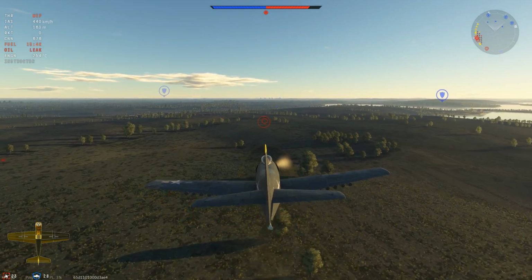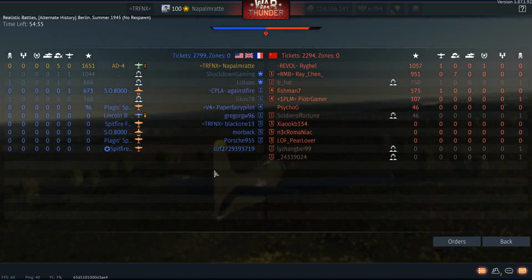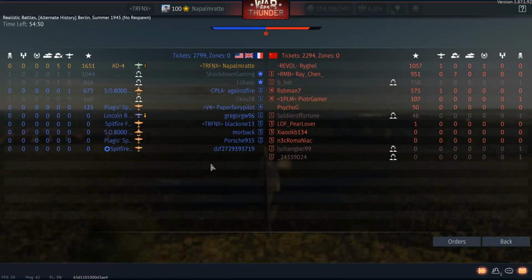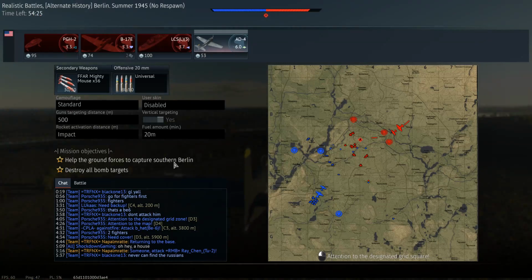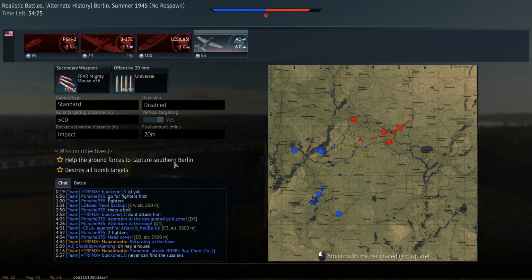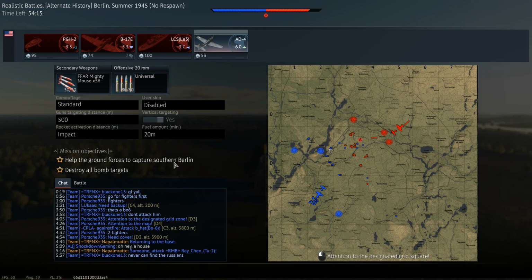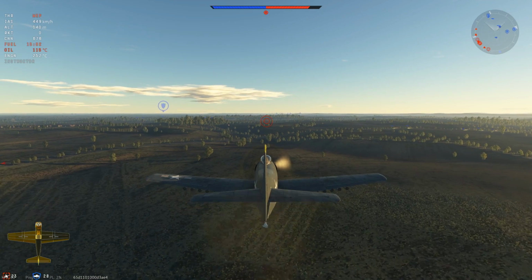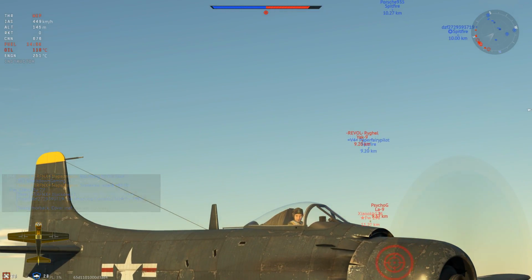So we now have a little bit of a points advantage, and that is the next point. Which kind of targets should you engage? Well, it depends obviously on the map, and it also depends on which side you're coming from. Again, in this battle, on this map, Berlin, summer 1945, which is also alternative history, my goals are the blinking ground units. If you destroy them, they cost the enemy team 100 tickets. That is an efficient way to run down their tickets completely without destroying every single last enemy.